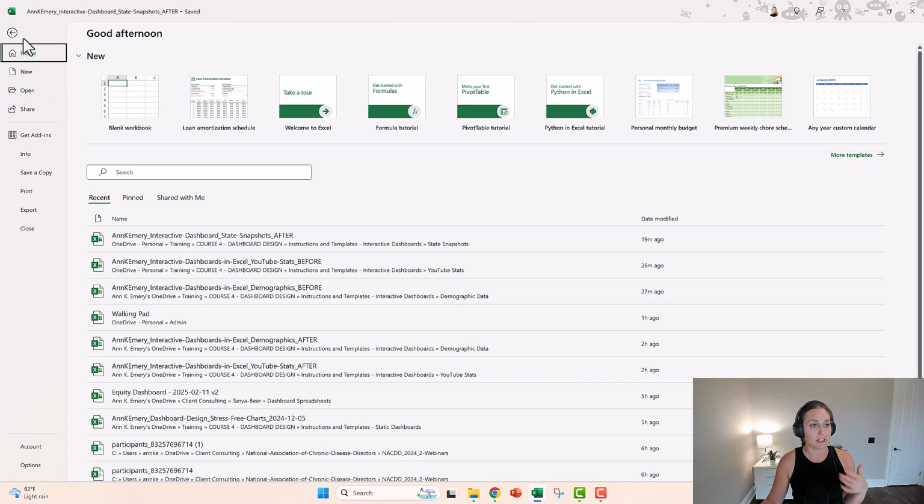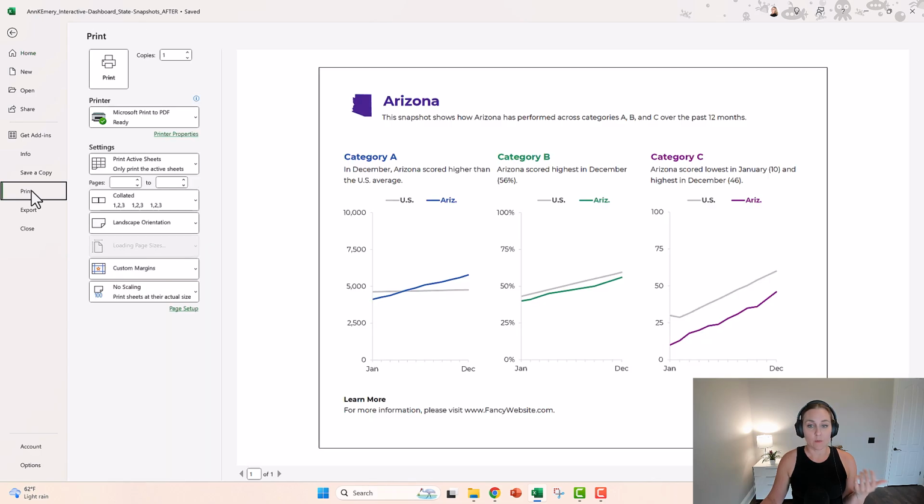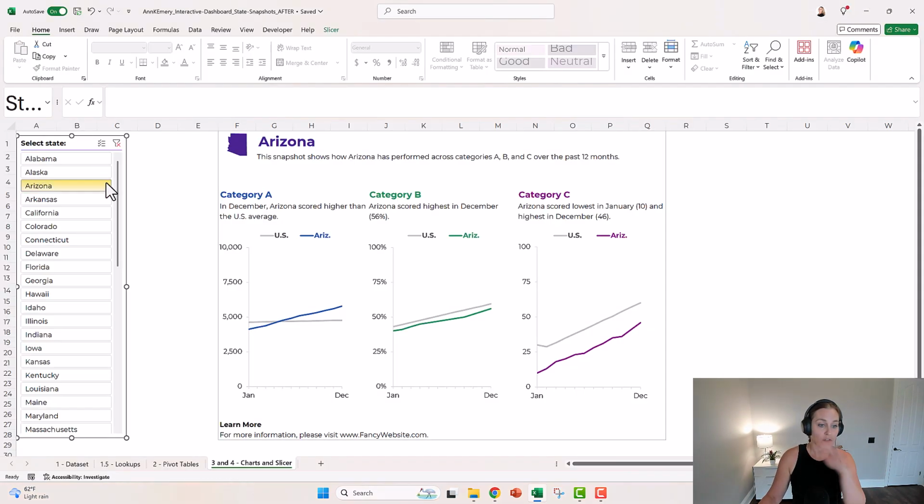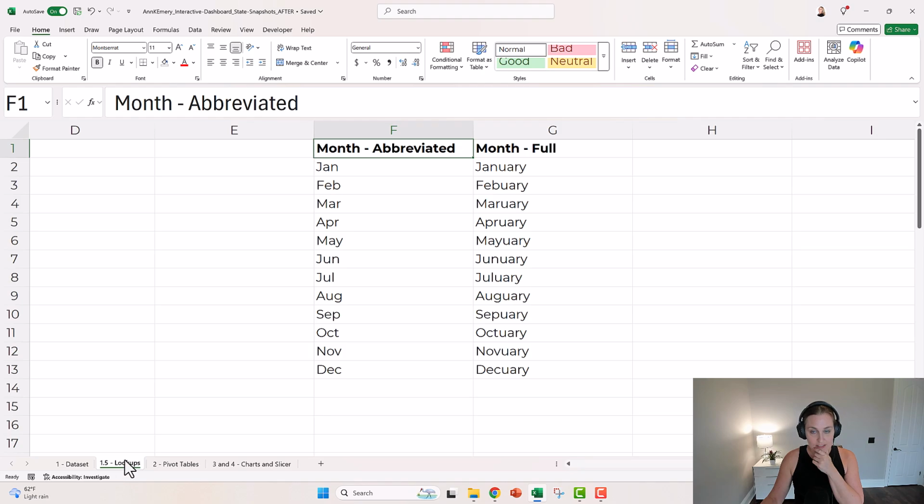This could be really easily printed or PDF'd. It would look like this. I often include things like this in the appendices of technical reports. And there are tons of lookups throughout here to get things like month abbreviations, to get these sentences to write themselves, etc. And this is what happened.